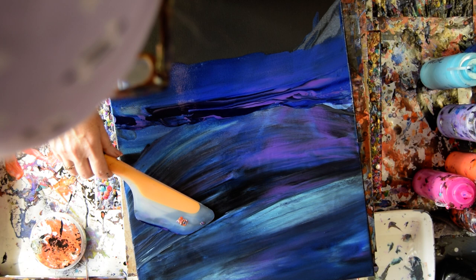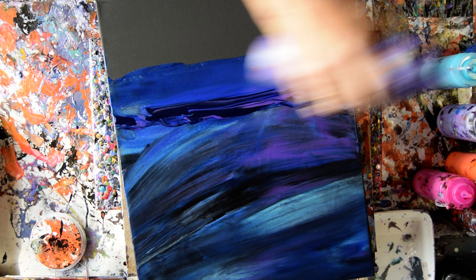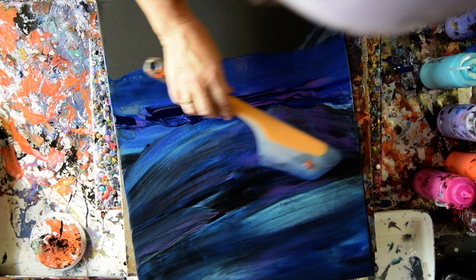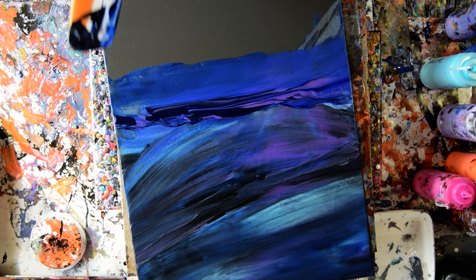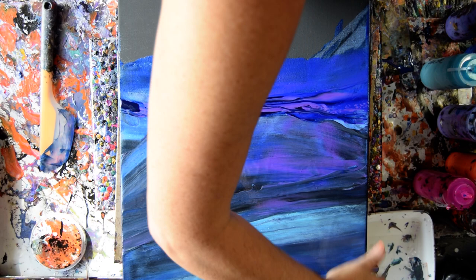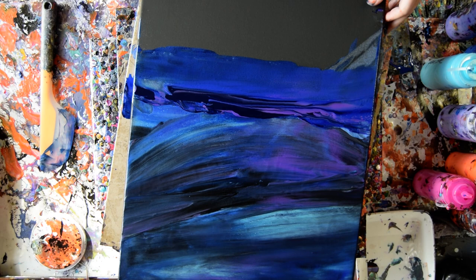I want some purple there — I just had some and I really like it, so I'm going to do it. And I don't have to put a line in, because it's about pulling it. I've got to go all the way across. I'm just going to add some texture, and that's the way it goes. So right now I have enough paint on my spatula to get rid of on the edge of my canvas, and no reason not to just go ahead and do that.